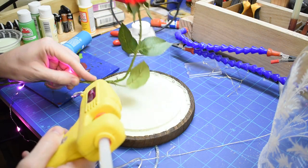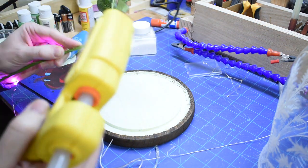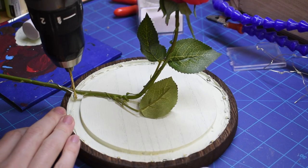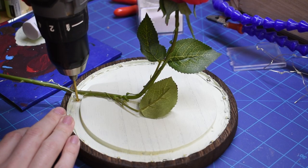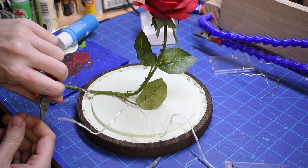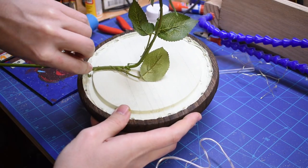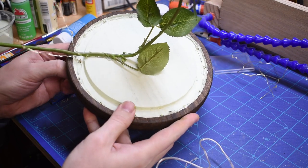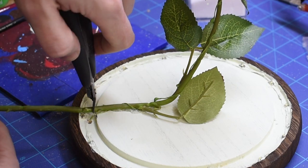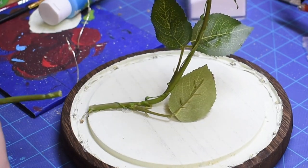For the rose, I wanted to make it look like it was floating, but I couldn't do what I had planned, so I bent the stem and glued it down, doing the best I could to make it look like it was floating when the lights were on. Then it's just the same process with the red lights as it was with the white lights. Then it was time to put mod podge on the base and lay down a good layer of glitter — and then you can call this project done.